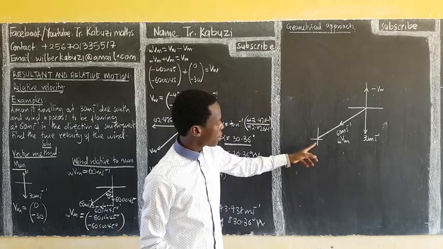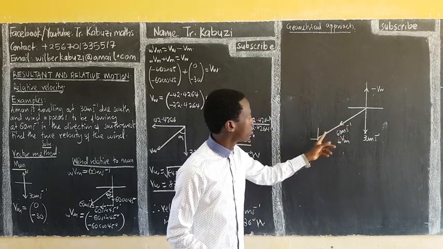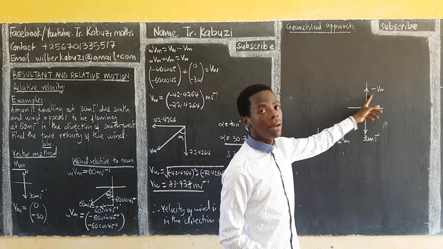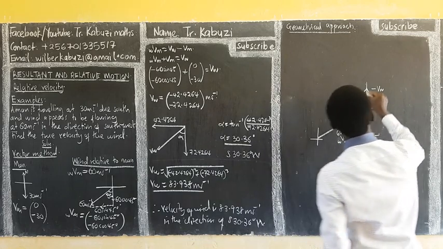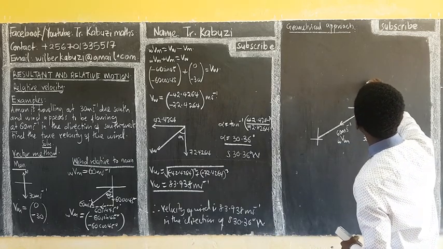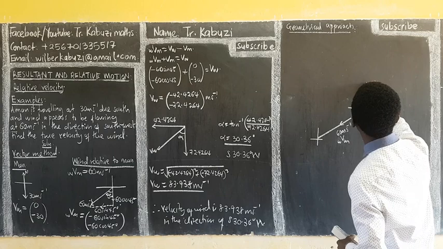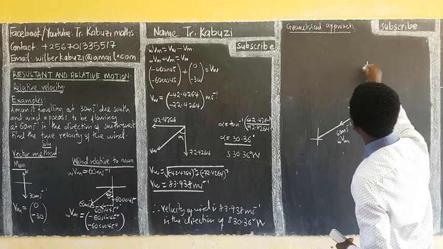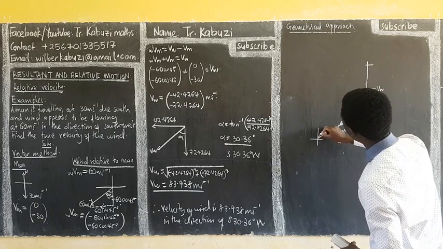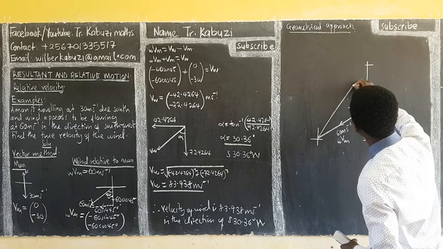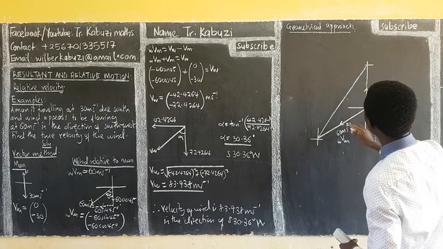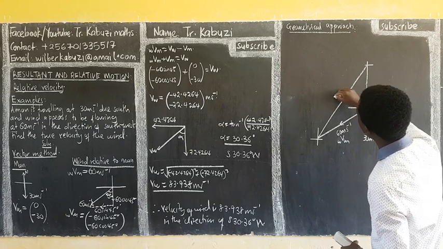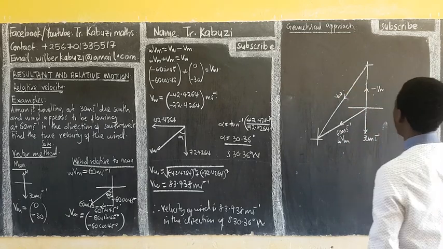So what we do, where we stop, because we have to always add the velocity of the man plus the velocity of the wind. So if this is the man, then we shall come into this direction. Where this one stops, we shall get our v there. So assuming he's stopping there, then we shall come and get, this will be our velocity. See the direction, like this, then like this. So this will be the velocity of the wind, which we are looking for.